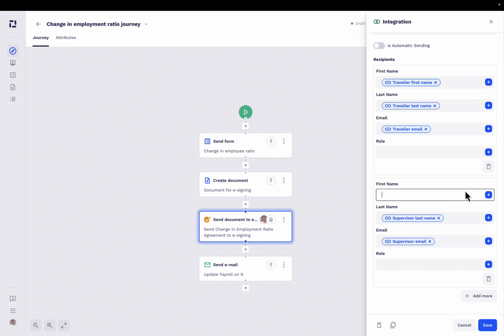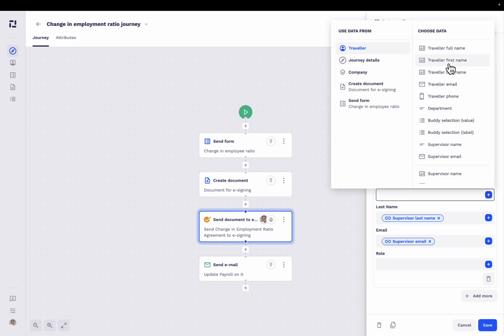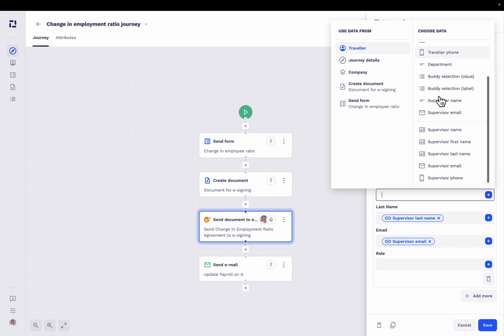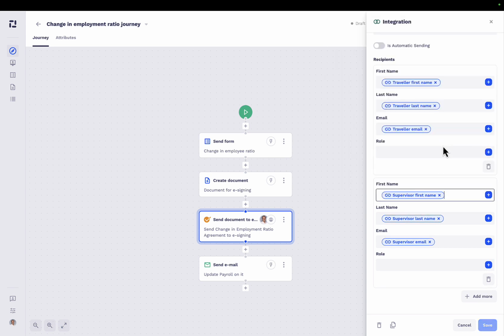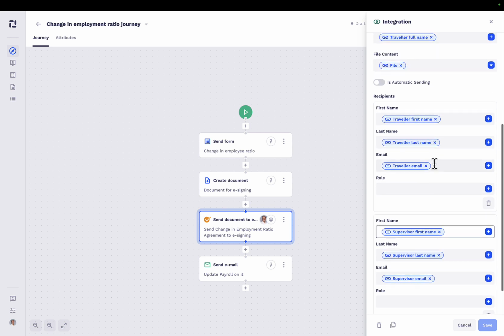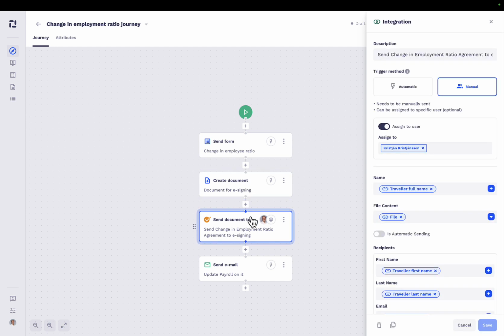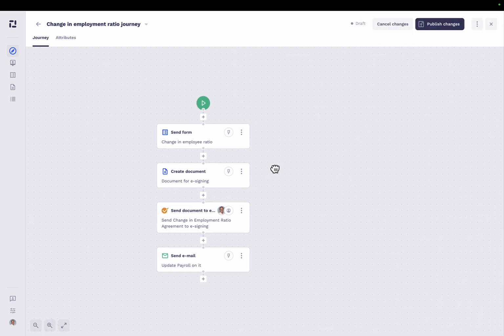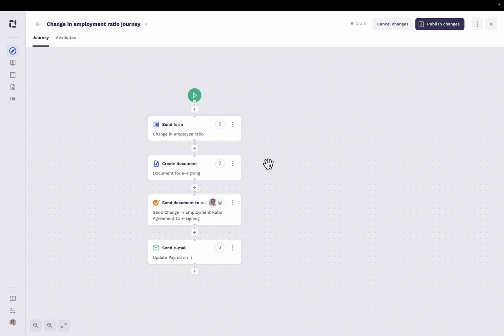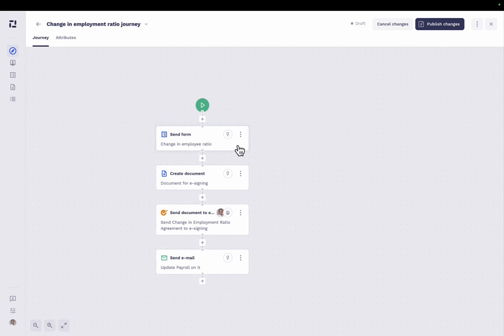You could, again, add whatever tokens make sense for you here. So maybe it's not the supervisor of the person that signs this. Maybe it's the budget holder, the CFO, or department leader, whatever it might be. In some orgs, whenever there's a change like this that happens, somebody needs to not just get an email to approve it, but actually a document to get created and a person with authority to sign it alongside the employee themselves. But basically, these three first actions, they're the ones that make up this journey.